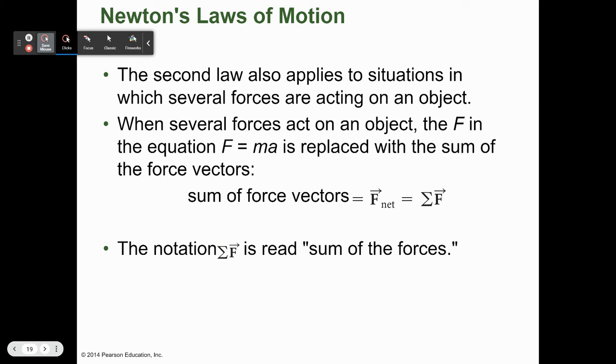The second law also applies to situations where you have more than one force acting on the object. So remember, when we started, we said net force is equal to the sum of all the forces acting on the object. Same thing here. When more than one force acts on an object, the force in the equation F equals ma is the sum of all of those forces acting on that object.